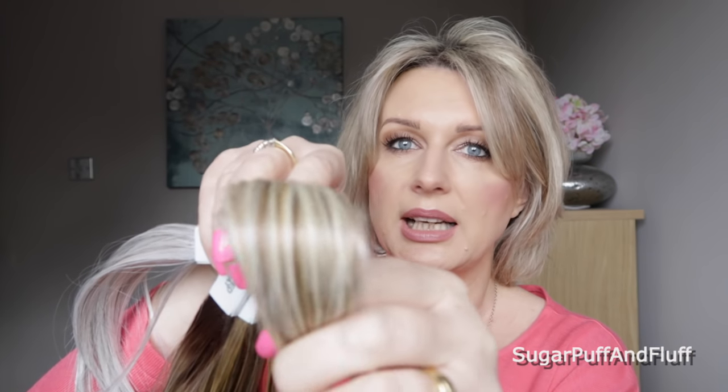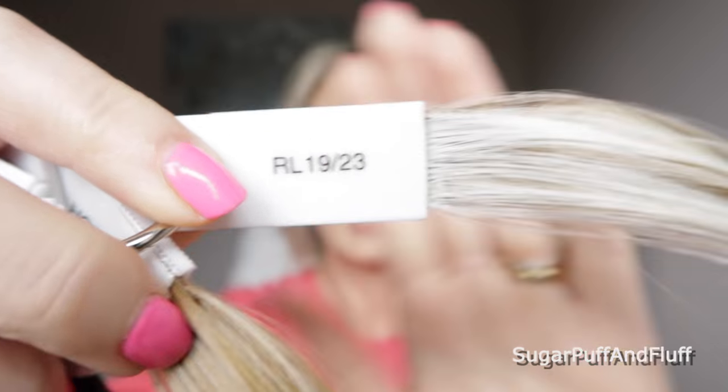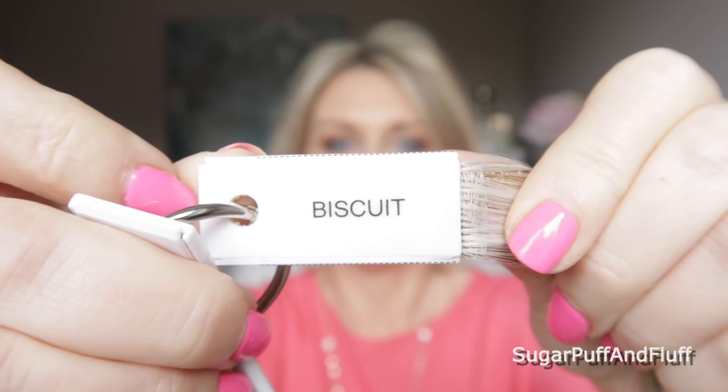I'm not that great at describing colors but I really hope this comes out nicely. You can definitely see a bit of the golden blonde in there. Let me put it to my forehead — well that looks like I've got a fringe! Yes, I definitely like this color too. That was Pale Golden Honey. Now here are two of my favorites — this is RL 1923.